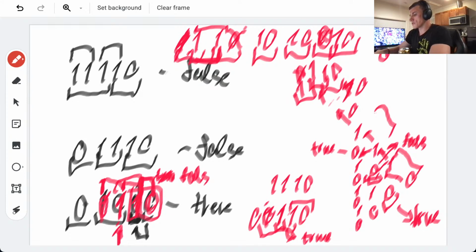Const vector of int as ref bits. Let's see, int i, and then bool 2-bit. That's all we need, I think. So what we do is basically this, right?